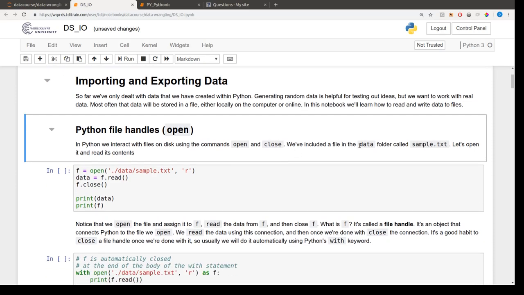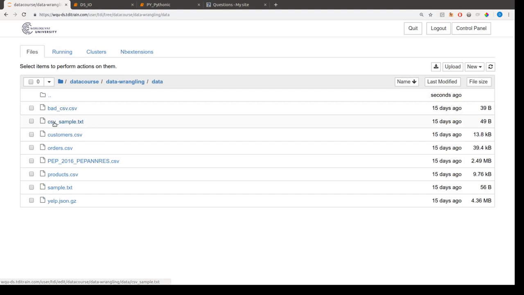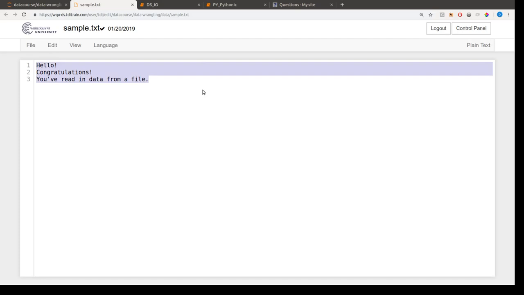We've included a file in the data folder called sample.txt. You can see that if in data wrangling you go to data, there's a sample.txt file here that has 3 lines of text in it. Hello, congratulations, you read in data from a file.